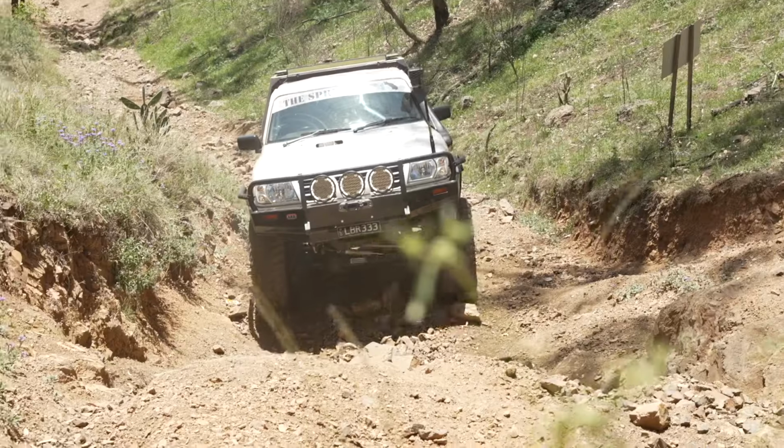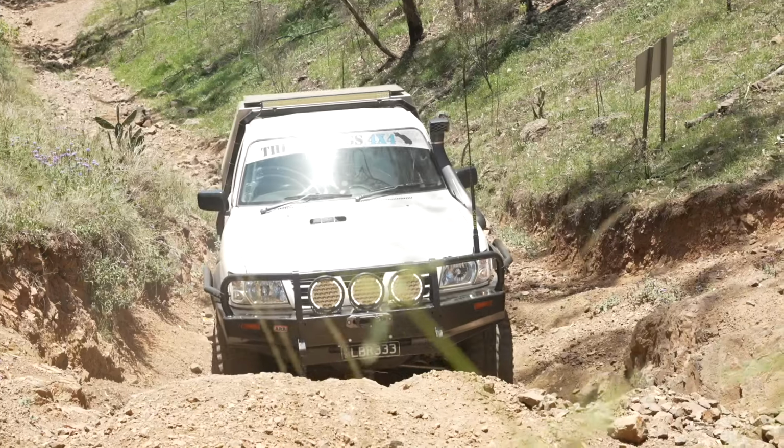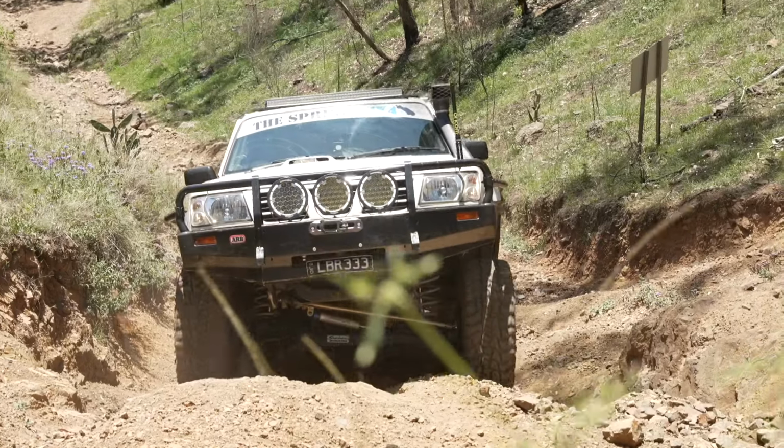That bottom has a bit more of a harder face on it now, doesn't it? Yeah, the only thing that changes is the depth of the hole at the bottom, really. That's what I mean, it's more of a face on it now compared to what it was. So where do you want to go? Straight through here? Yeah, see if you can. And then go up this one, where you winched out. Where I winched out, yeah. Well, that's the track that way.